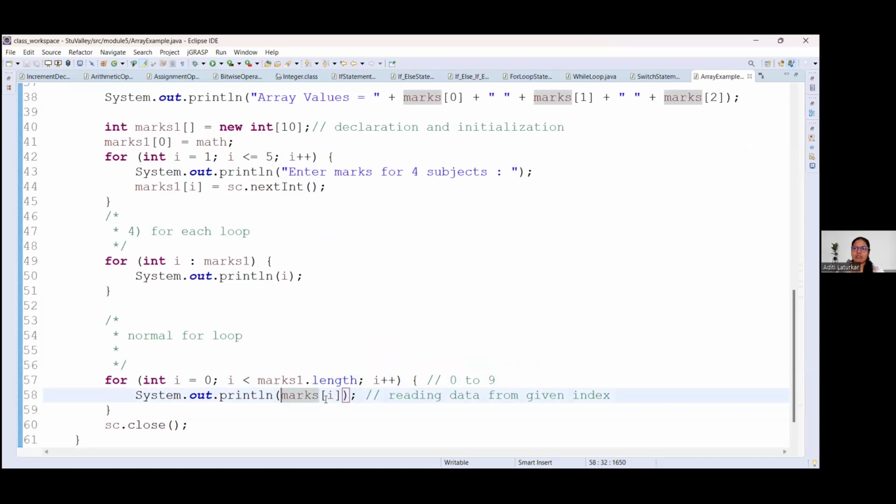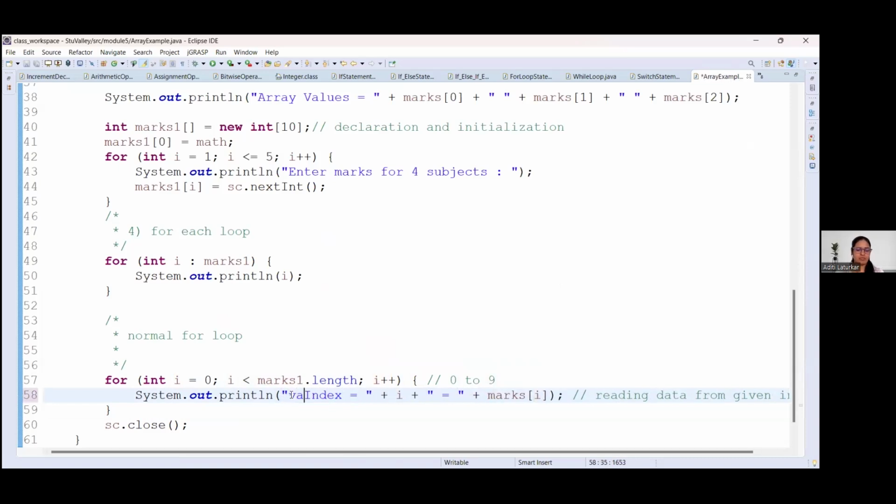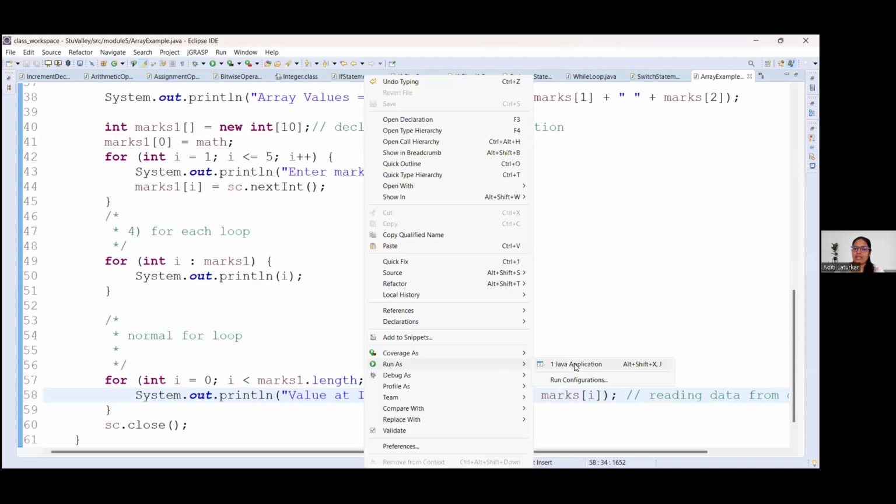Suppose you want to check the index also, you can simply add one statement: Index. So for index we are using i as the variable value to show the indexes. I will add here one statement, value at index. We are reading from the marks1 array.